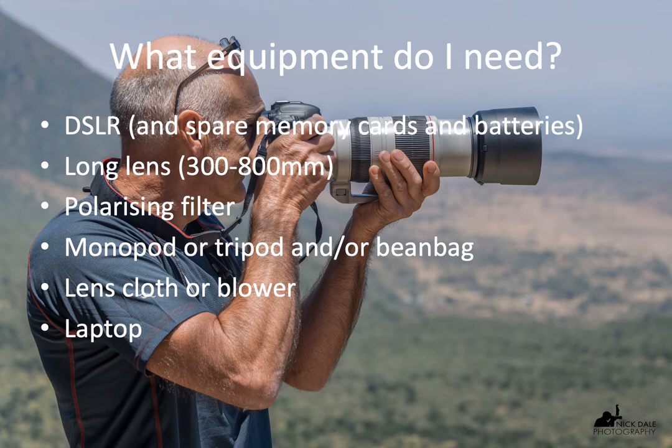You don't need very much, in my opinion. I've spent a lot of time going on game drives in Africa, and I haven't needed more than these essentials. You need a DSLR camera — a digital single lens reflex camera. You can get away with a mirrorless or any other kind of camera, but the DSLR is the best of the bunch. It gives you more opportunities to have longer lenses, better quality images from the improved sensor, and a massive range of functions that can help you a lot when you're shooting.